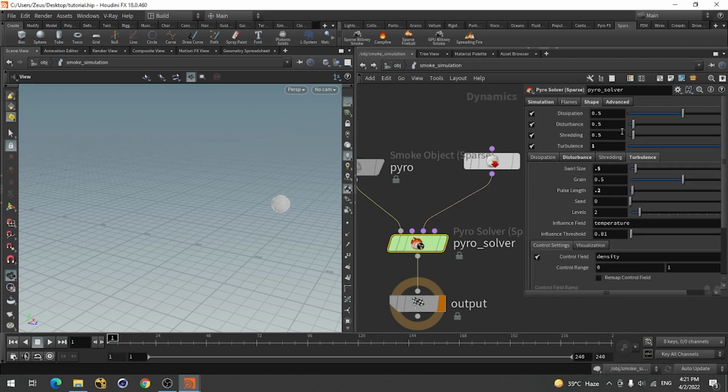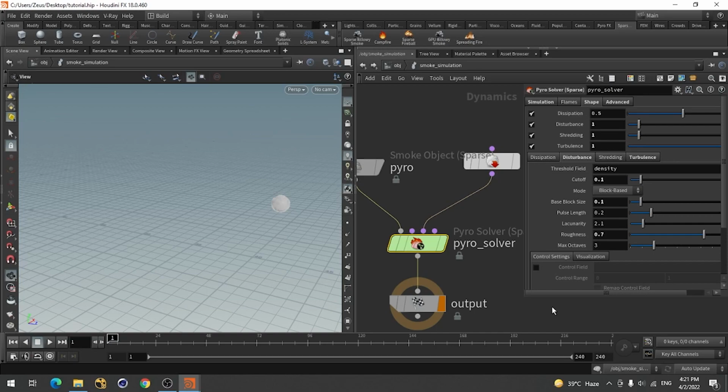And if you want more disturbance, you can make things more chaotic. It's up to you, however you want, but to be more violent you can adjust these values, or you can add further here. You can use pop forces and other gas attributes, they all work here.